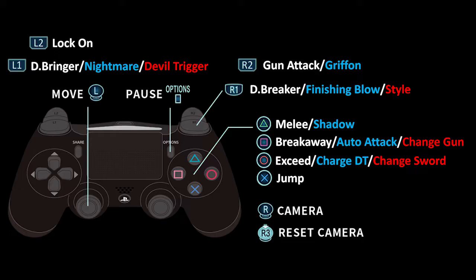Now, circle is for Nero's exceed move, and I like it there because it's very close to triangle and it's easy to flick with the bottom of my thumb when I'm pressing the melee attack button. Now for V, I put that to charge Devil Trigger. Again, it's very easy to push and hold that down with your thumb, even while you're mashing or holding the melee attack button, which is triangle. And of course, it'll be change swords for Dante. So you basically have change guns with square, and then we have change swords with circle, so that they're on either side.